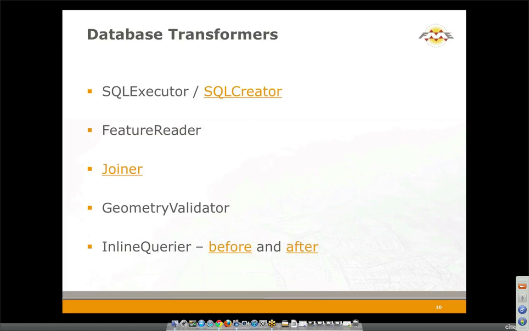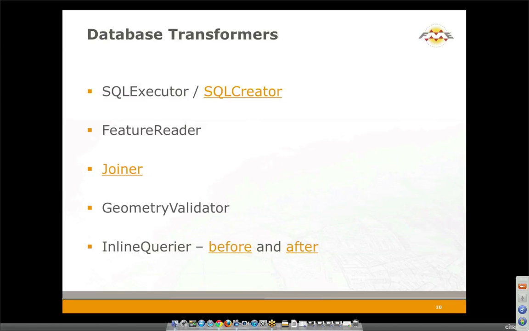So, that's reading and writing. Now we've got to rush through the rest of this stuff. So, database transformers. I'm not going to do all of these little demos, but again, when you get your package, they'll have all the workspaces associated with it. So we have a couple of these database transformers, very specific for your database. SQL executors, SQL creators. We said you weren't going to have to know SQL. So those links all go to something when people get these?